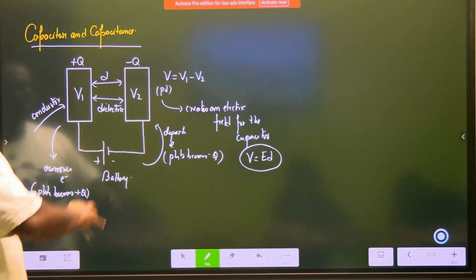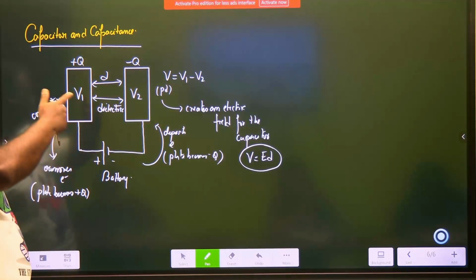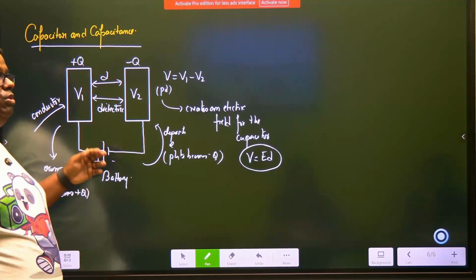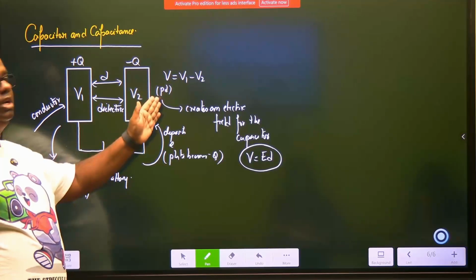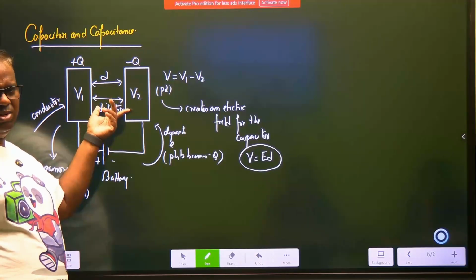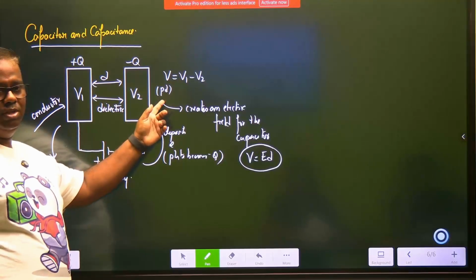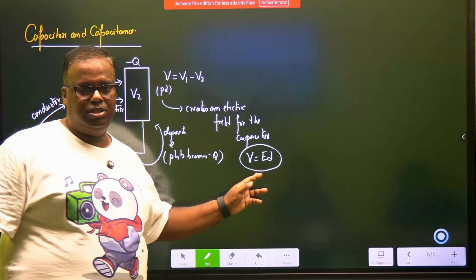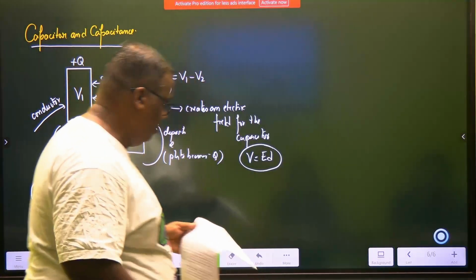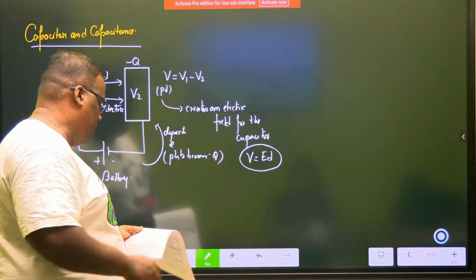Due to the charge deposit, both the plates will be maintained at two different potentials, V1 and V2. This is a positive charge, this is a negative charge. So when you have positive and negative charges, you have two different potentials, and these potentials will create a potential difference PD. D is the distance, okay? I have not yet explained it, but we'll come to it. The electric field is set up due to this potential difference, and that electric field later will be governed by this law: V is equal to ED, where D is the distance between the two plates. But that we will come to when we study what is known as the parallel plate capacitor.